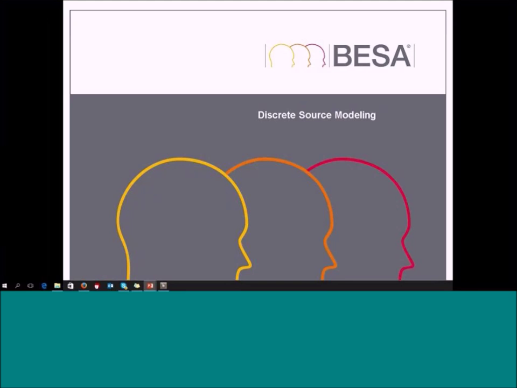We will start the first session by talking about some aspects of source analysis. First discrete source analysis and then also distributed source analysis. And then after the coffee break, we will continue with source montages, artifact correction, time frequency analysis, and statistics. So you will get an overview over the whole functionality that's available.